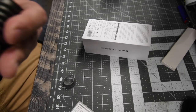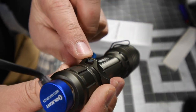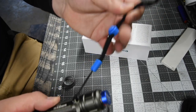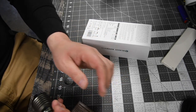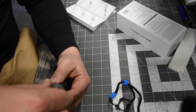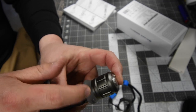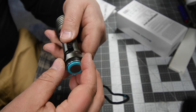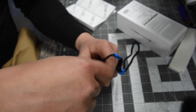There is a slot right here for the lanyard — there we go, the lanyard is on, I'll keep that on. I like it. I wish it was black, but it's all right. As you can see, that's how it goes on. You can have it like that to get a grip, but I honestly like the metal one a lot better, so I'm not going to put that on. The metal one is a lot better.